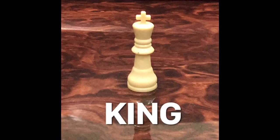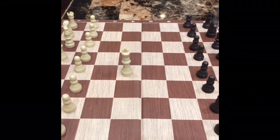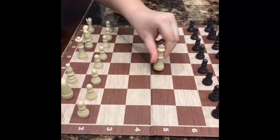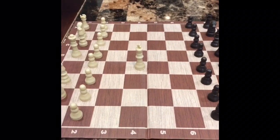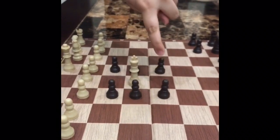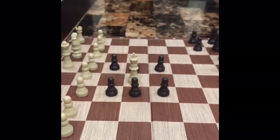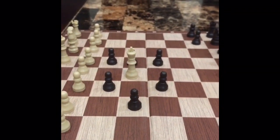This piece is the king, and the king is worth 3.5 points. Everybody knows that if your king gets checkmated, you are out of the game. The king can move in any direction, but only 1 square. It can move there, there, there, and there. Like I said, it can move in any direction, but only 1 square. The king can capture this pawn, this pawn, and this pawn. And if this pawn was over here, it would not be able to capture it because I said it can only move one square.